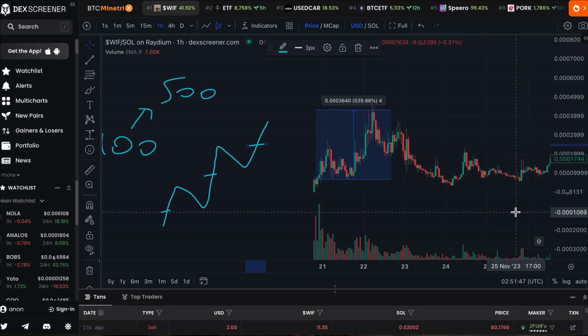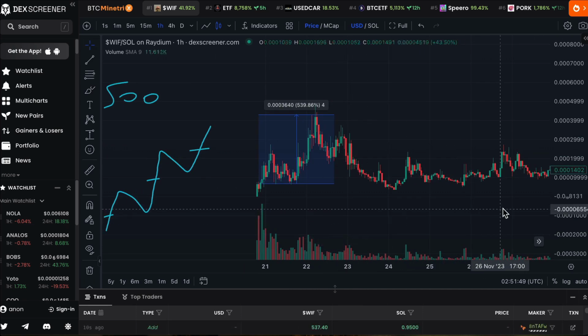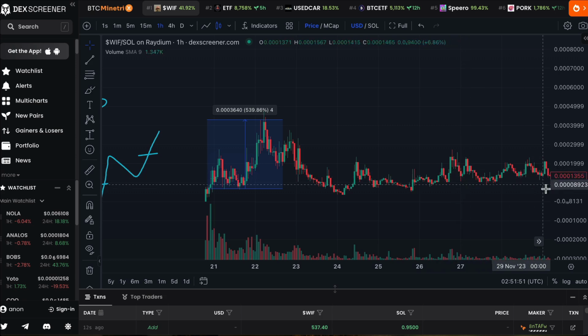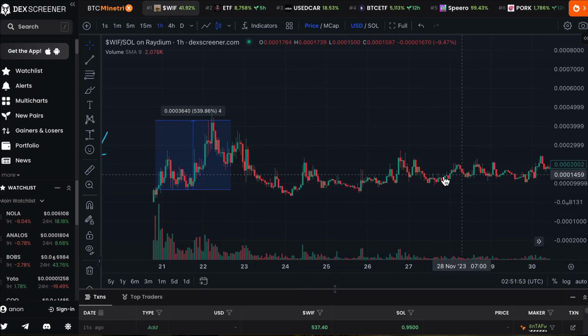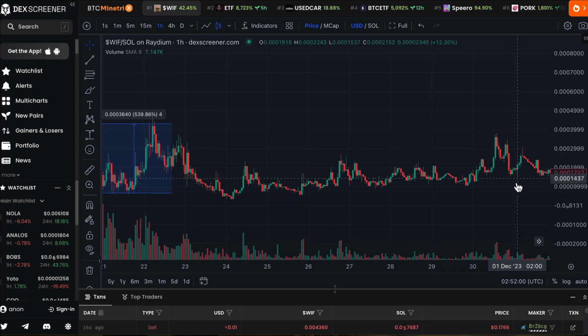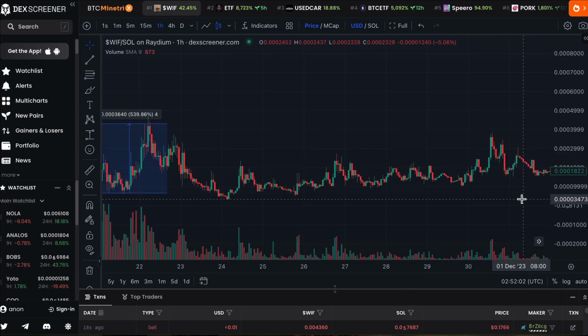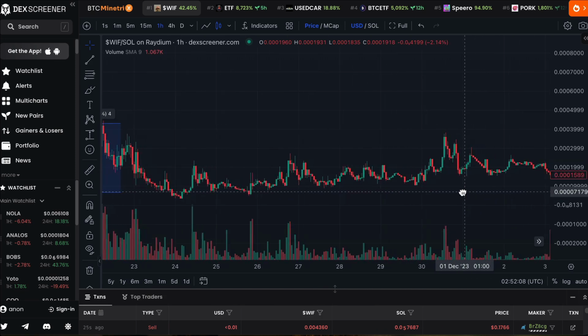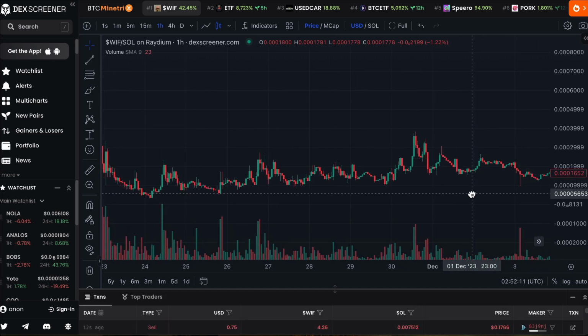So something to keep in mind. We'll come back to that when we look at live new pairs in just a minute. Let's scroll right on this chart. As we're scrolling right, you can see price stayed stable. Now here, I wouldn't be involved in this, and you shouldn't be. You should be already out of it. But let's say you notice something. Price starts to pick back up again. The way price picks up in any meme coin or any smaller cap altcoin, or even larger cap, especially the smaller ones, is volume.